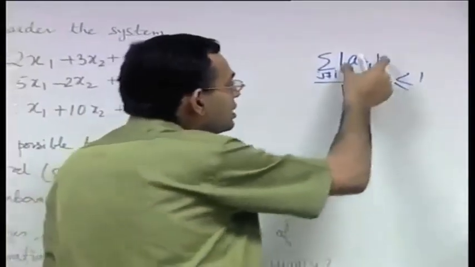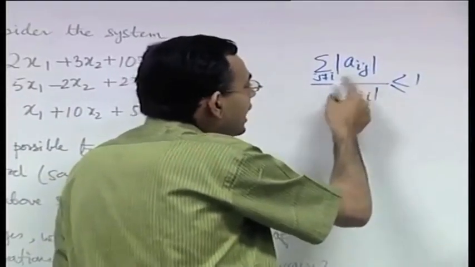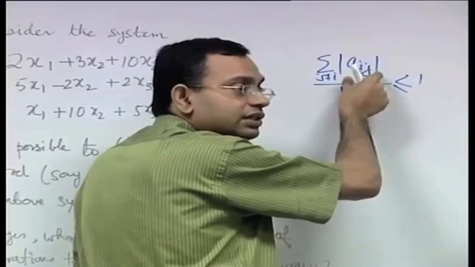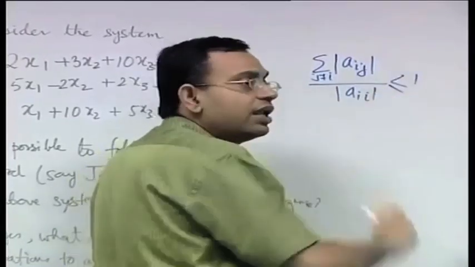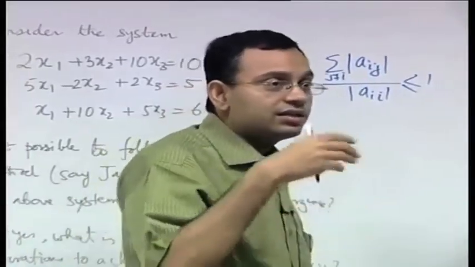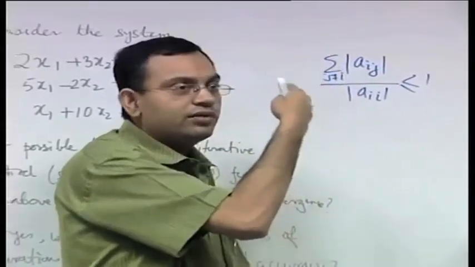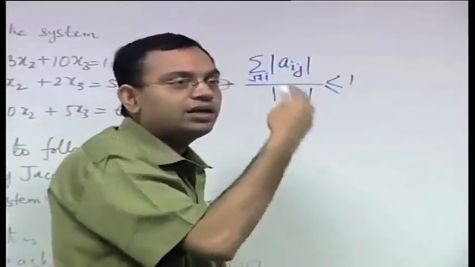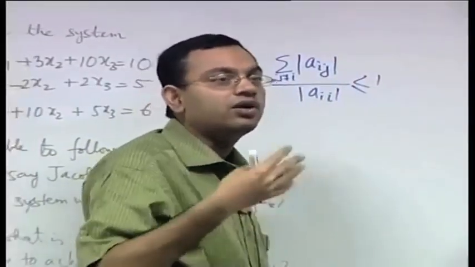So, you can see that if it is a large diagonal coefficient, then that can overweigh the sum of the magnitude of the off diagonal coefficients, so that this is constrained to be less than 1, right. So, you can see this is very beautiful if you appreciate that it is in a different way, in different words talking about the diagonal dominance.